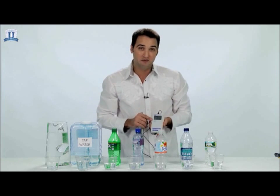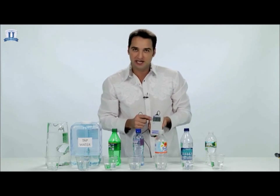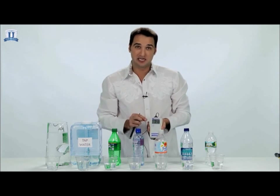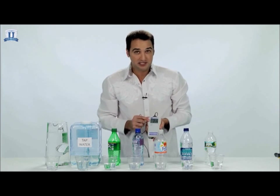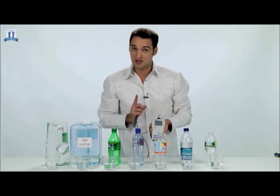Now, what we're looking for here is a negative number. And you've got to look for a little negative sign here on the meter. Now, if you see a negative sign, you'll know that it's an antioxidant. If you don't see a negative sign, you'll know that it has oxidizing properties, and that's not what we want.